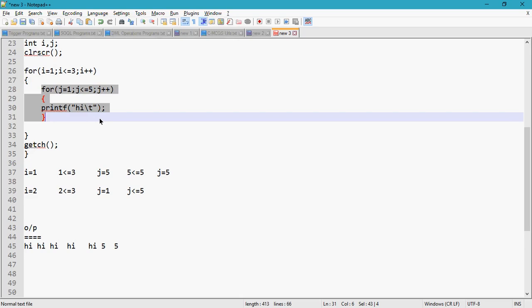If the inner for loop has 1 to 5 repetitions, then for each and every iteration of the outer for loop, the inner for loop will be evaluated 5 times, because for each iteration the inner for loop is treated freshly. That is, the inner for loop starts from the beginning.